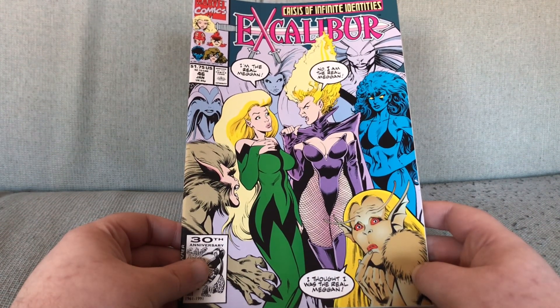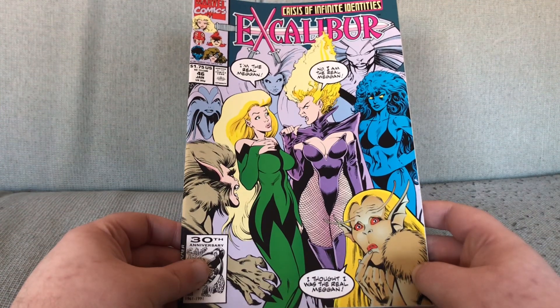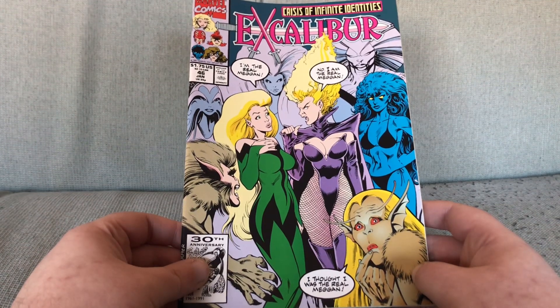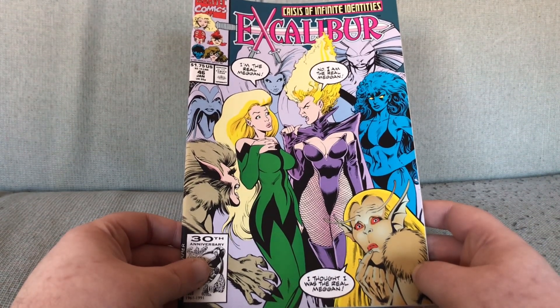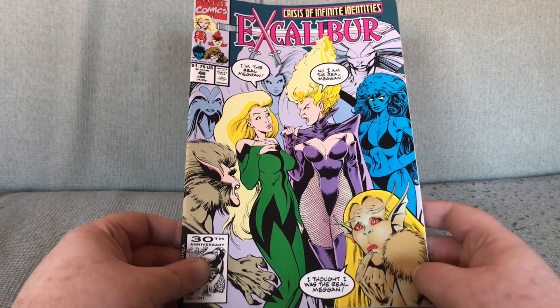So we have her in a bunch of different forms, all of which are forms she has worn in previous issues of the series. We even have a mean bondage queen Morgan on the cover — and there isn't anything funny about bondage, is there? You wouldn't laugh if she started whipping you with a riding crop. Of course not, you would ask for more, and that is why I say it is not entirely a joke cover.